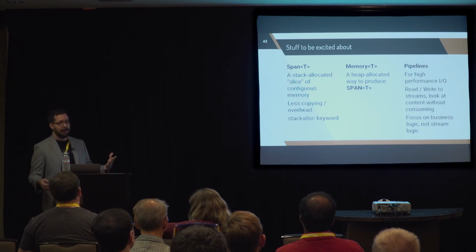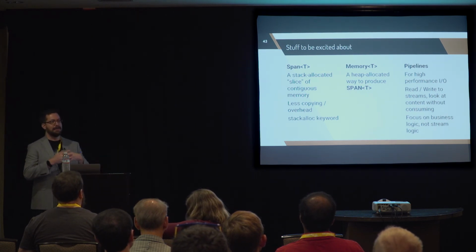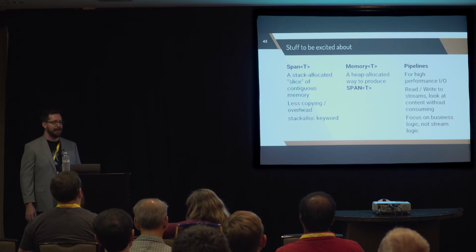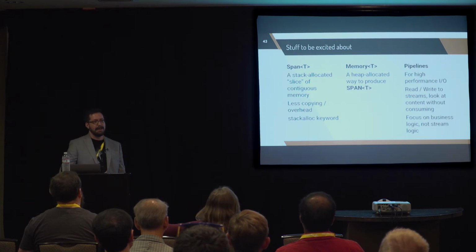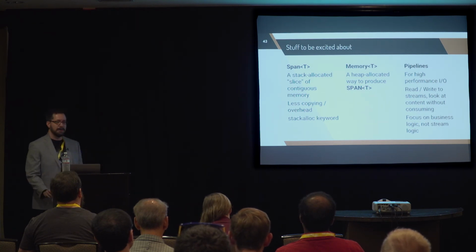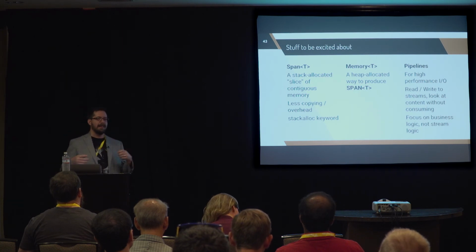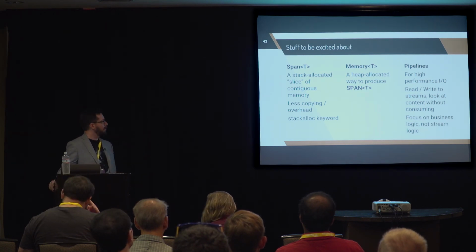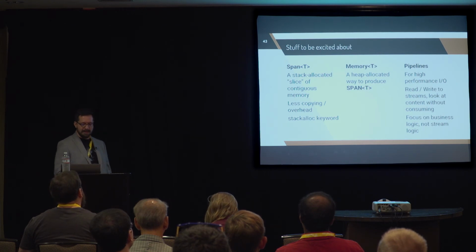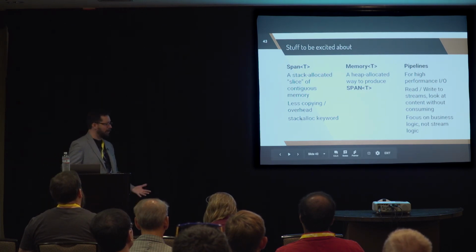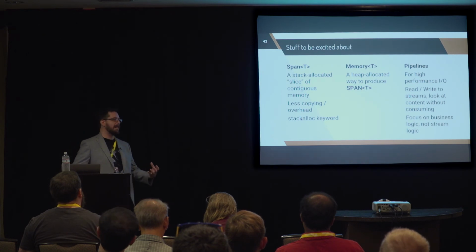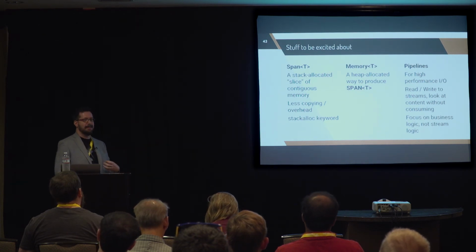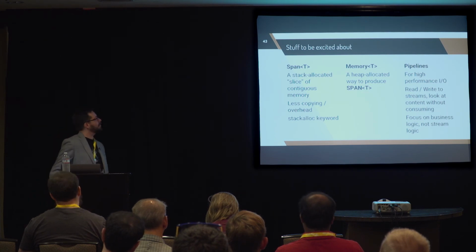So spans are basically a way to have a pointer to some piece of contiguous memory, like an array, a very large array, right? .NET is not necessarily the most efficient when it comes to copying a lot of stuff, and this allows you to have a kind of stack allocated slice that allows you to look into a piece of contiguous memory, an array, a list, stuff like that, in a much more performant way. It uses this stackalloc keyword, which people may not have seen. This is to guarantee that the span is allocated on the stack, because it can only be allocated in the stack. It's one of the limitations of it.